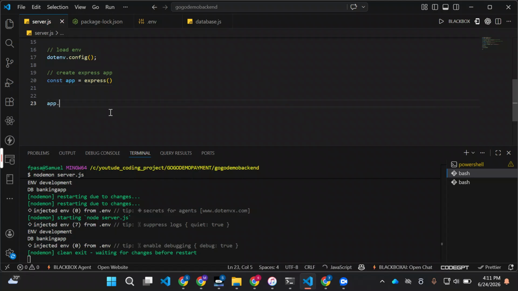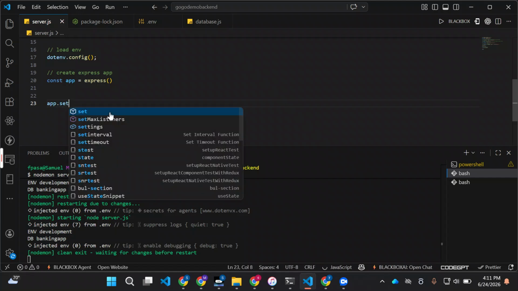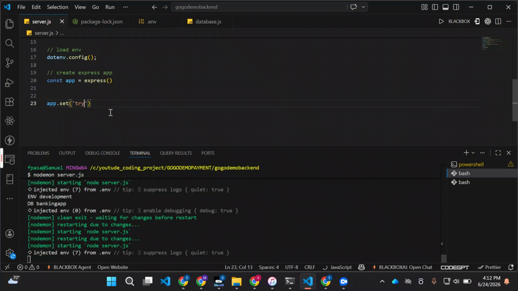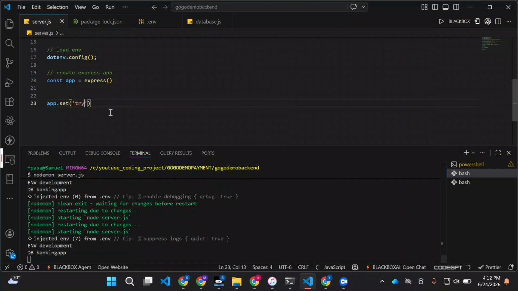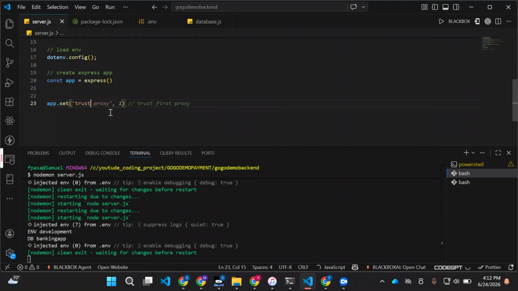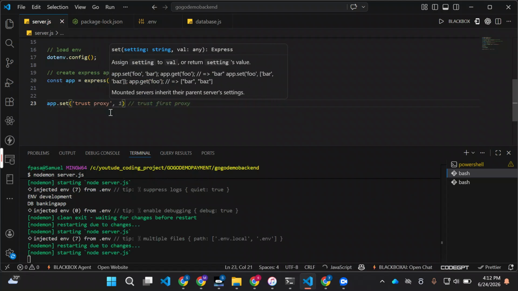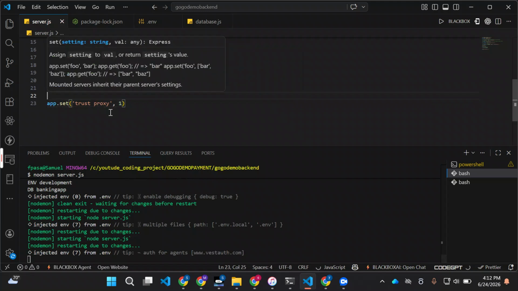I'm going to say app.set trust proxy like this.